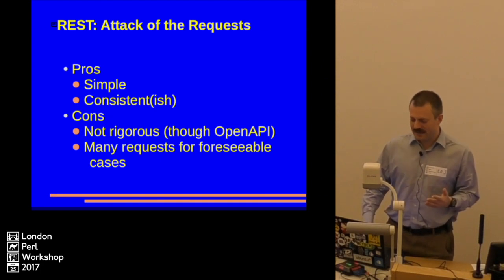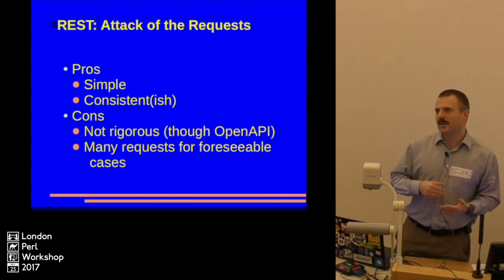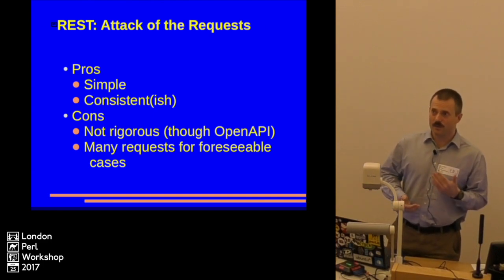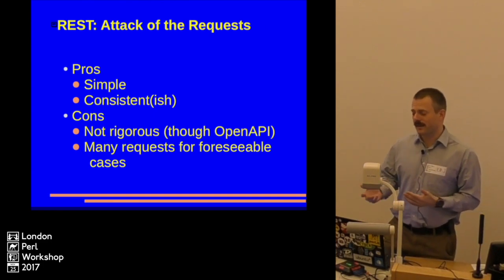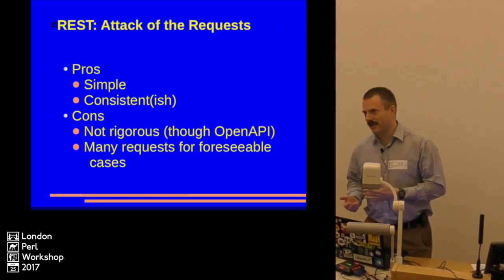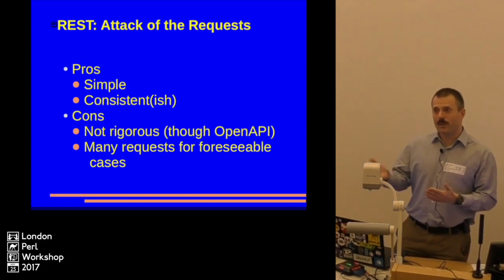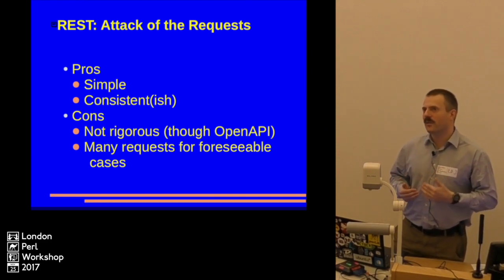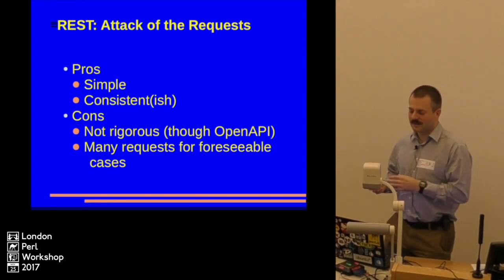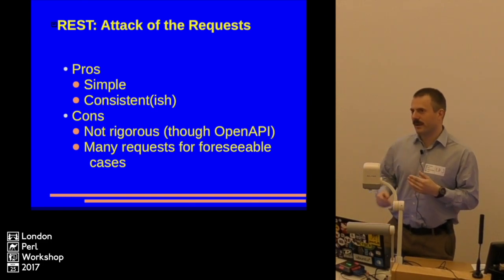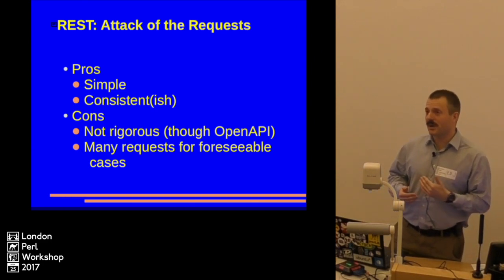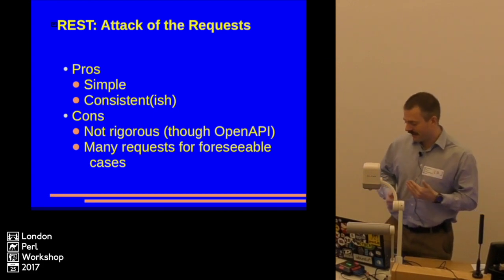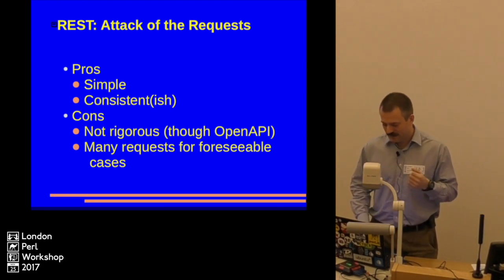And in foreseeable cases, let's say you've got a user, you want to get their favorite books, and for those books you want to get, let's say, title and ISBN. And then another time, you want to get the title and the author. There's not a very consistent way of requesting just those bits. So you might be doing a lot more network traffic, and also you might have to keep going back to get each individual sub-resource. That can take a lot of time.